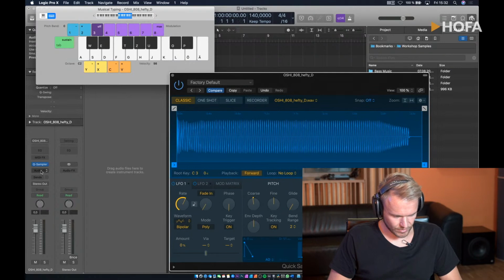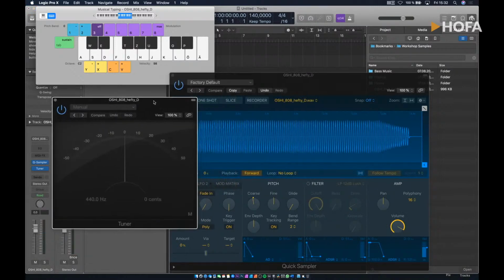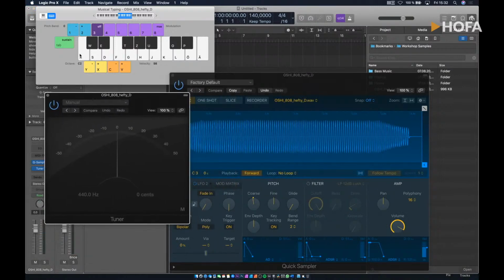And then we can real quick add a tuner to show you guys that this 808 is really in C when I press the button C. It's like a downgoing 808. So we're actually first hitting a note above, and then we're hitting the note right down below. So when I press C now, oh, that's the wrong root note. There we go. When I press C now, you see the 808 will be in C.